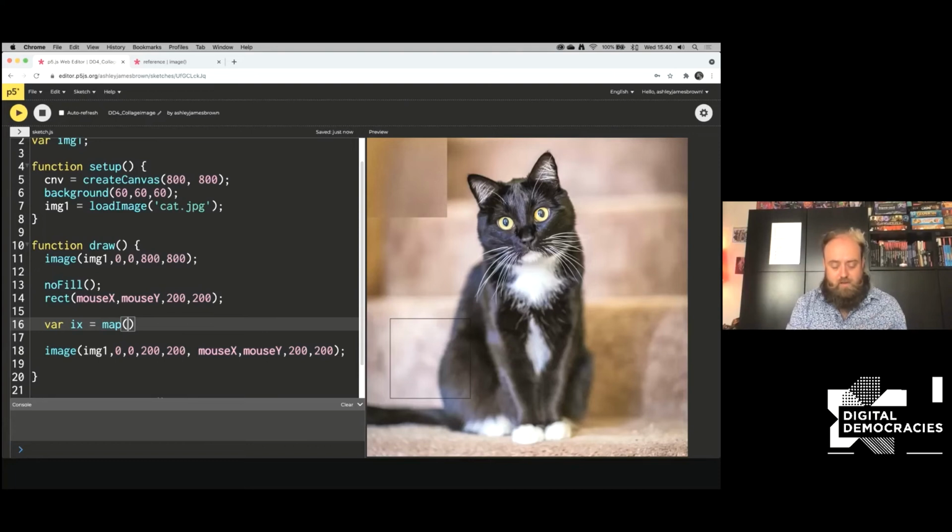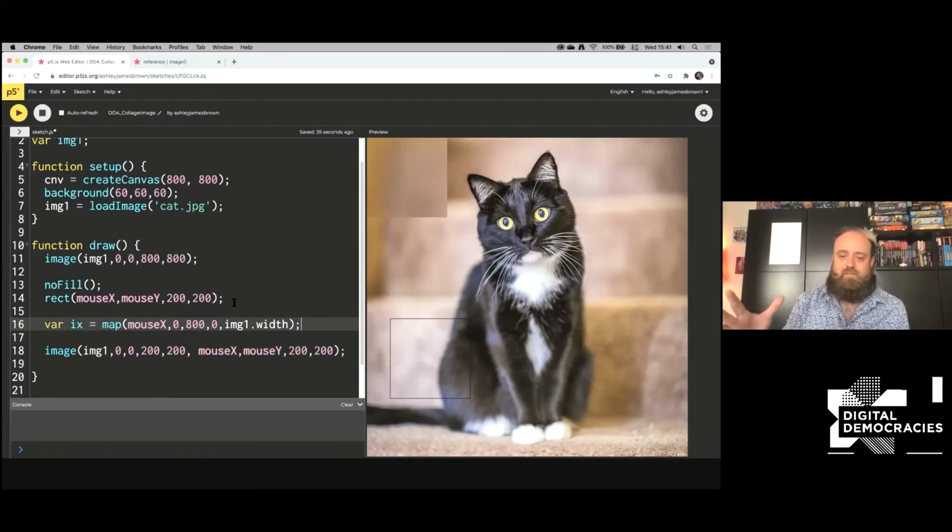So I'm wanting to use the mouse X, and I know it goes between 0 and 800 because that's the width of the canvas. And I'd like it to instead go between 0 and the image 1 dot width, the width of the image. Now I could have put 2000 in here because I know that my picture is 2000.